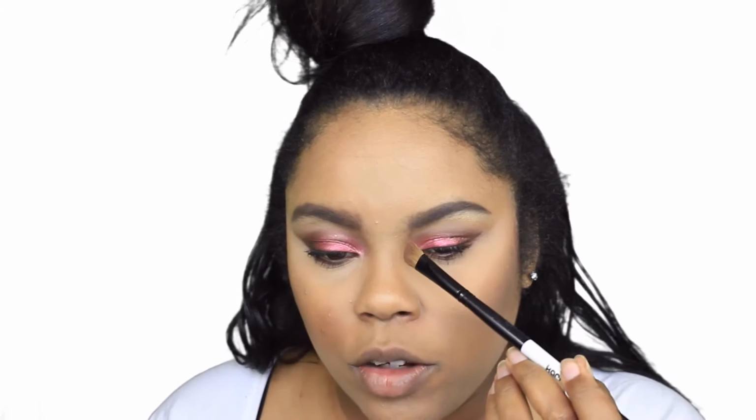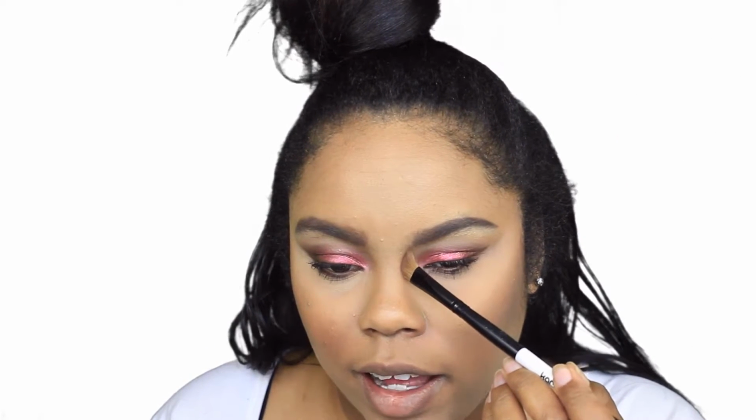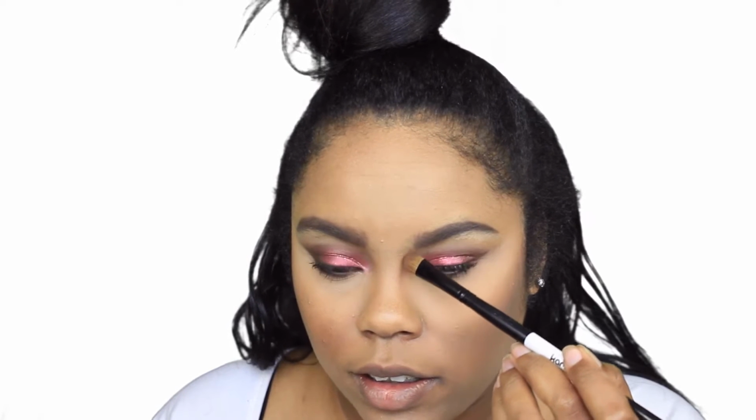I personally don't contour my nose every day, but I do contour my nose sometimes when I want my nose to look a little bit more narrow. So I'm going to show you guys how to contour your nose. We're going to take this same contouring shade, and we're going to be using an angled brush. This is just a brush from Clarity Cosmetics, and we're going to contour our nose and give our nose the illusion of being smaller. And you want to just take it down the sides of your nose like this.